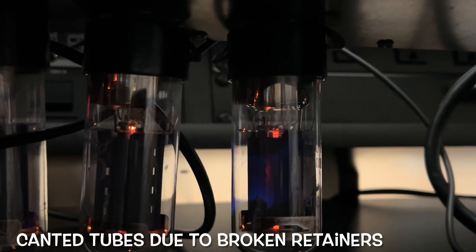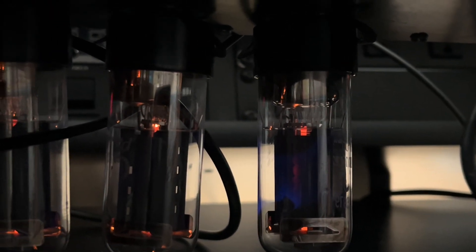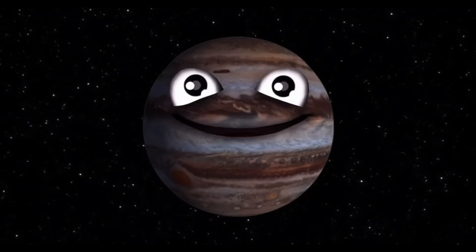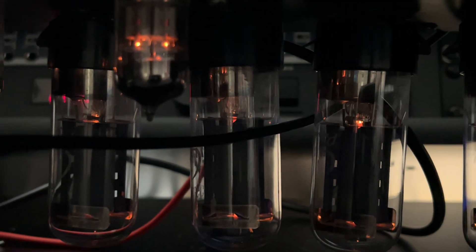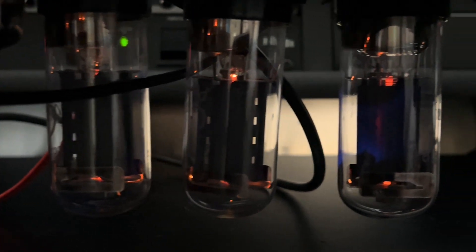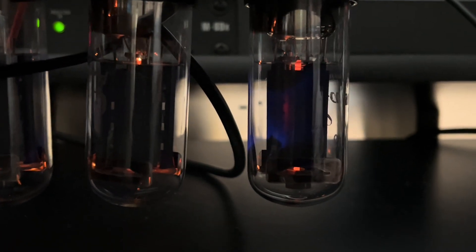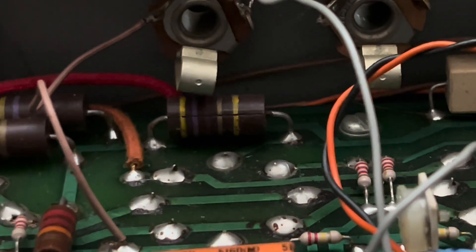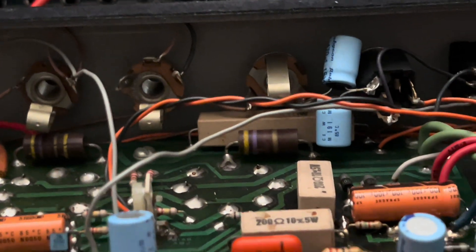Unfortunately, that noise I was referring to in the background — one of your tubes is exhibiting thermal runaway. That's red plating. The others appear to be okay, but these are your original tubes from the early 90s. I've got to get this one out of there and investigate why. That screen grid resistor is still measuring fine, and the other ones don't have that seam on it. I'll update you soon, buddy.